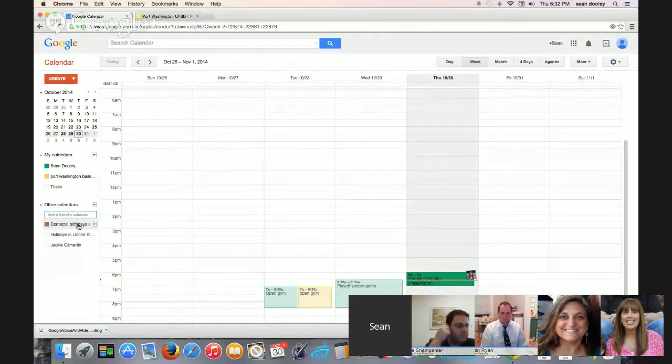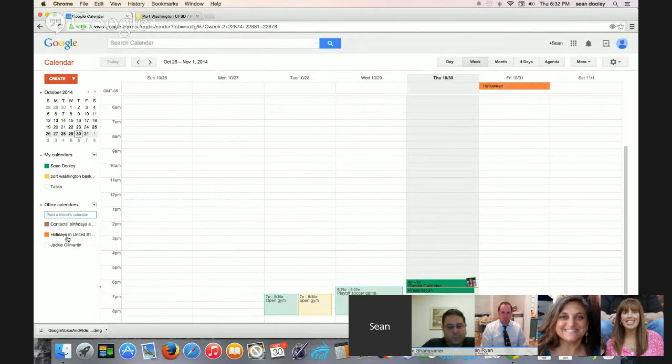There's also contacts for birthdays that are in your contact list. And you notice that Jeanne had that in hers. So near the top, if it was a birthday, it would say the person's birthday. I don't have that in mine right now, so that's why it doesn't come up. If I click on holidays, which was already in my calendar, you'll notice that Halloween comes up. And the color is orange to go with Halloween.